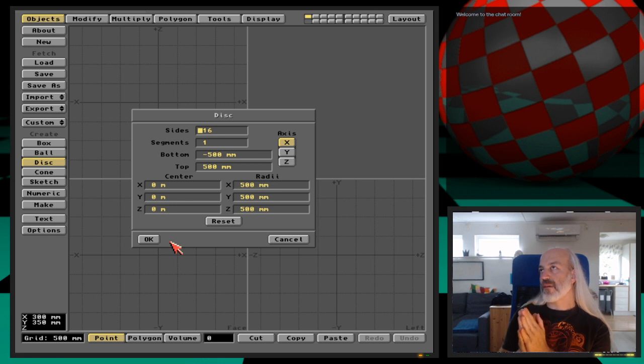I want my fluorescent lamp to be like a meter long, so bottom minus 500 millimeter, top 500 millimeter. The axis is X, center we leave at that. And here I have to redefine the thickness of my lamp. Last time I checked it was 13 millimeter, the radius. So 13 millimeter.